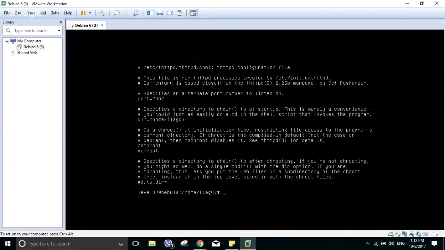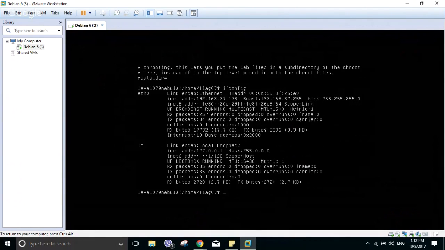First I need to know the IP address of this host machine. To do that, I'm using ifconfig. You can see the IP address of this host machine is 192.168.57.138. So what I'm going to do now is connect to the web server through port 7007 using the wget command.